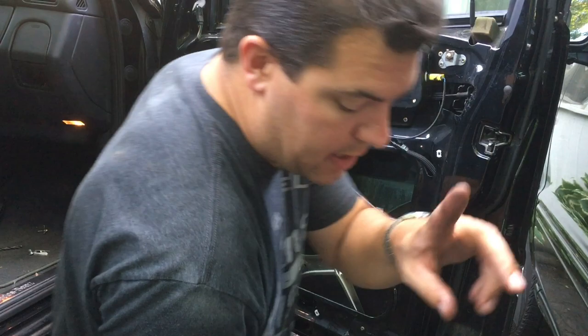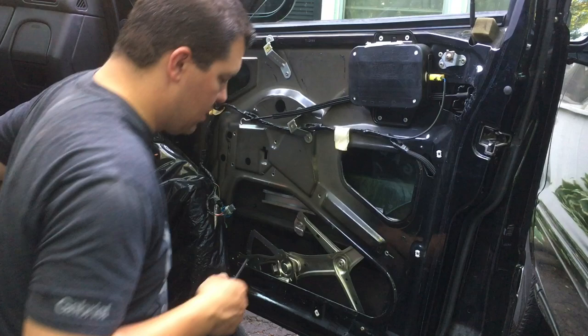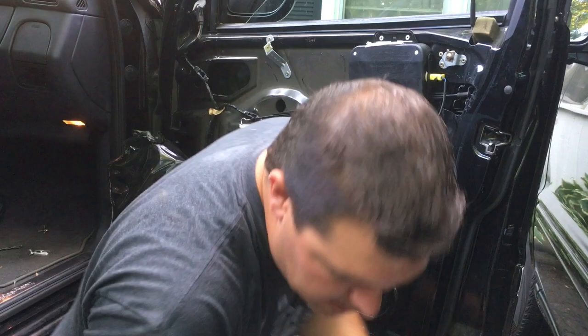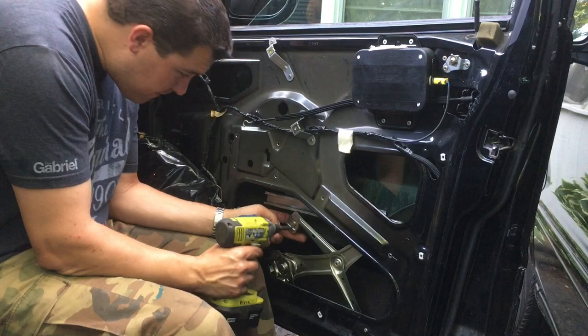All right, guys, I'm back. I got that Phillips, because this is a Phillips head here. And hopefully I can unscrew it. Oh, it's in there tight. I may have to go get a bigger screwdriver. Stand by. Okay, guys, I'm back. I got my screwdriver. There we go. All right, so we got that out.